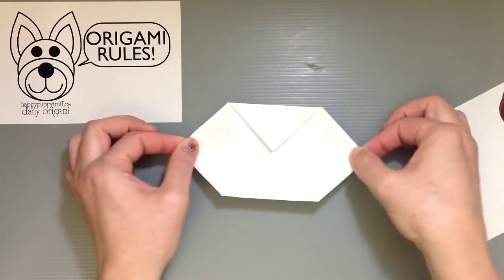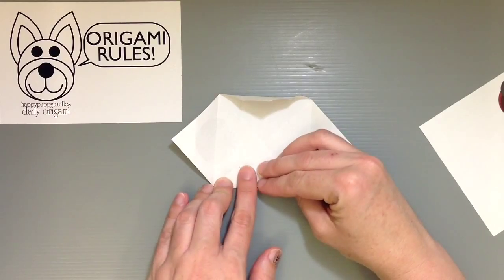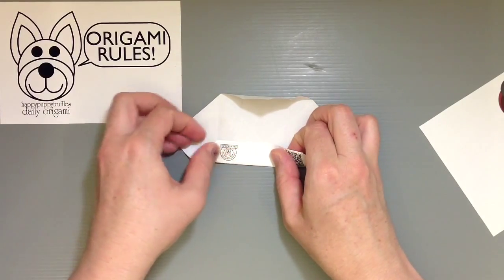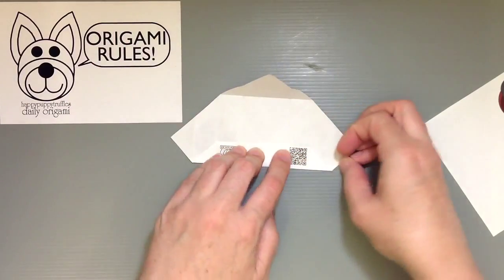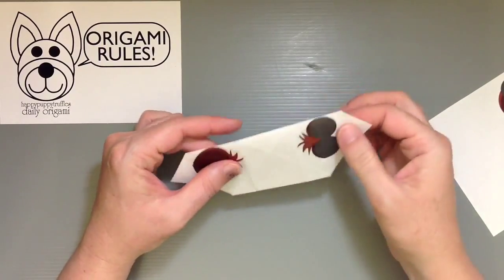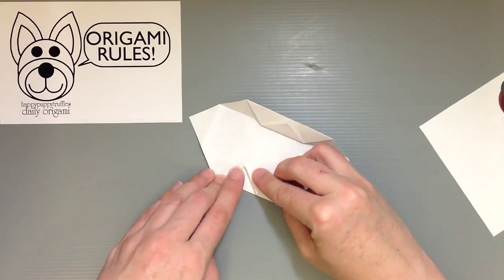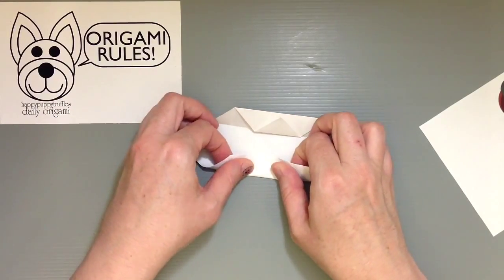Open things up. Then I'm just going to go ahead and take this little part here and fold it back to the back. Roll that part forward. And you want to make sure you keep everything nice and even with these vertical creases, and also try to make sure that you don't fold over too much. The pattern design is really close to the edge, so you want to keep that as much over into the front as you can when you're folding up the edges of your box.